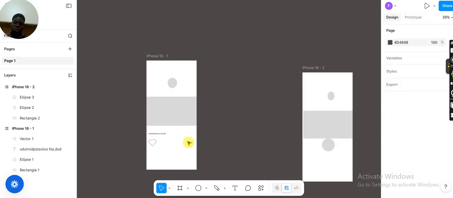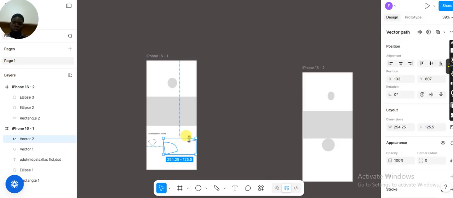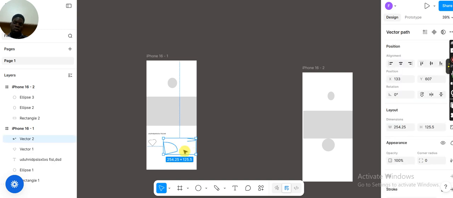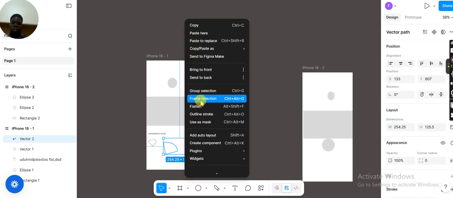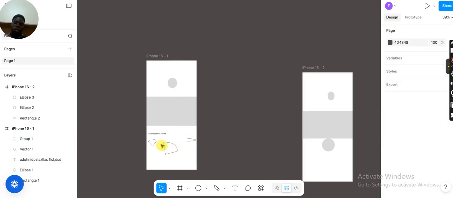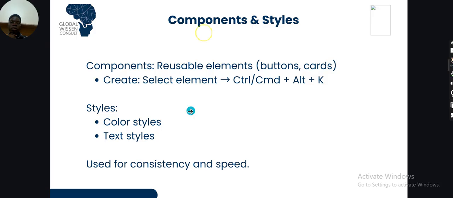I think I'll just leave one or two of them. These ones are grouped. I mistakenly grouped them, that's why they are like that. I'll just remove them. All right, so I was saying something.